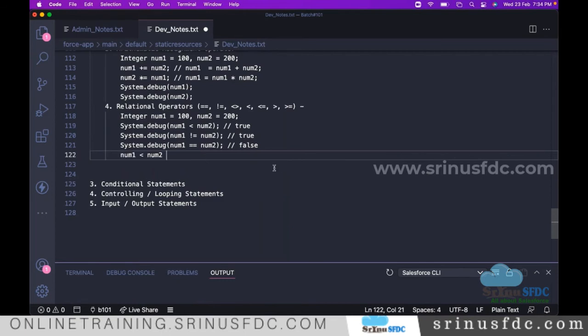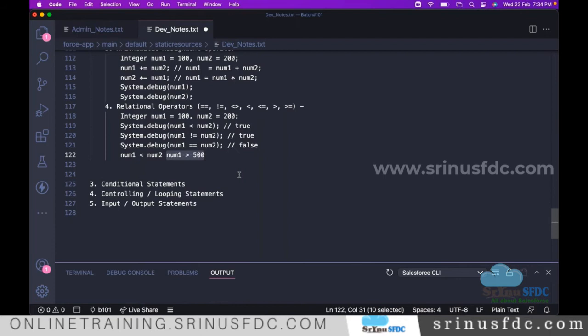Along with this condition, there is a requirement to verify one more. It should be greater than 500. Both conditions should be satisfied. If you see, this is one condition which will return either true or false. This is one more condition. But I want to combine both. If you are combining both, how do you want to combine them? Do you have a requirement to satisfy both conditions or any one of the conditions? Based on that, we have to combine.